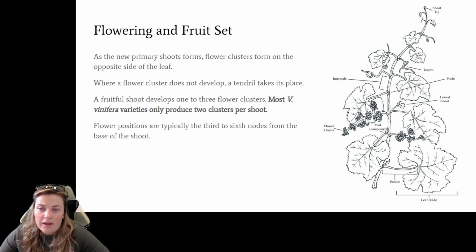It's also good to know that the flower positions are typically in the same part of the vine, so typically between the 3rd to 6th node from the very base of the shoot will be your flowering and berry positions. Also, if you end up getting into ampelography, which is identifying grapevines by the structure of the clusters and the leaves, you'll want a representative leaf that's close to the fruiting position. Those will be the most characteristically indicative to identify the vine, right? Because the ones near the end or the very base are different. Okay.